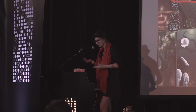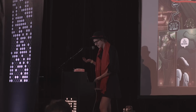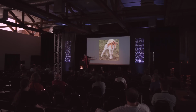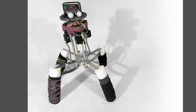So it had to look like the thing that I have been drawing for so long. And I had speculated last year, and I can push forward. Oh, there we go. The physique is kind of like a lamb crab. I don't know if you can see him on the floor right here, but he looks like that, more or less. And if you don't believe me, that's him. He's a cute little guy. He's 2 now.